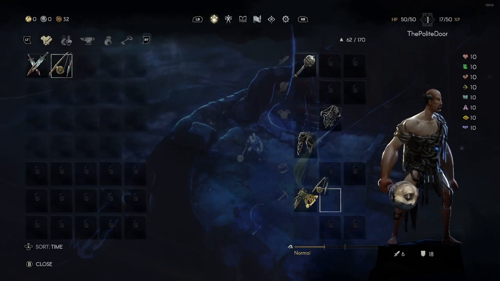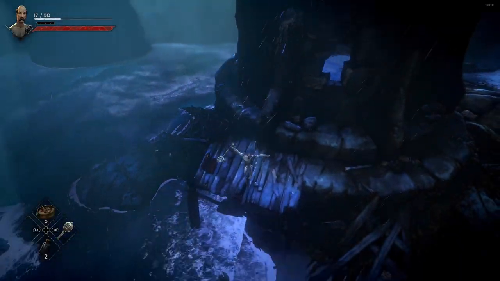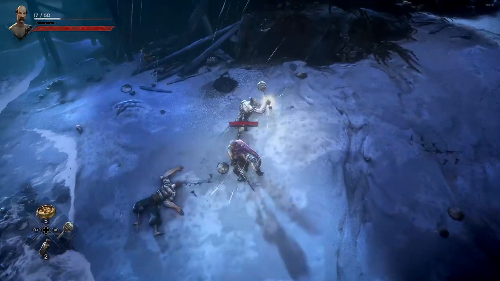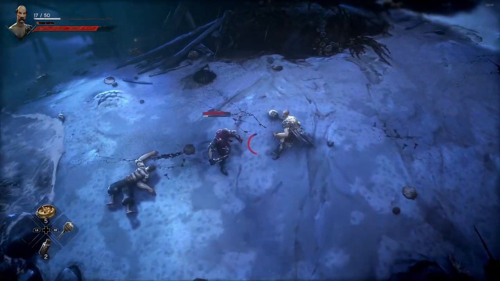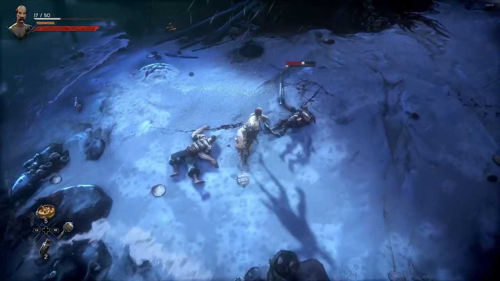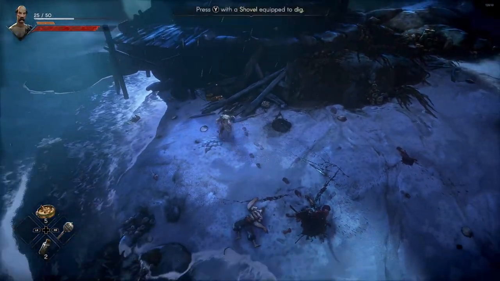Let's equip the fishing rod. Let's try this parrying again. Hi. Come, hit me. Oh, nice. I really like the finishing animation.